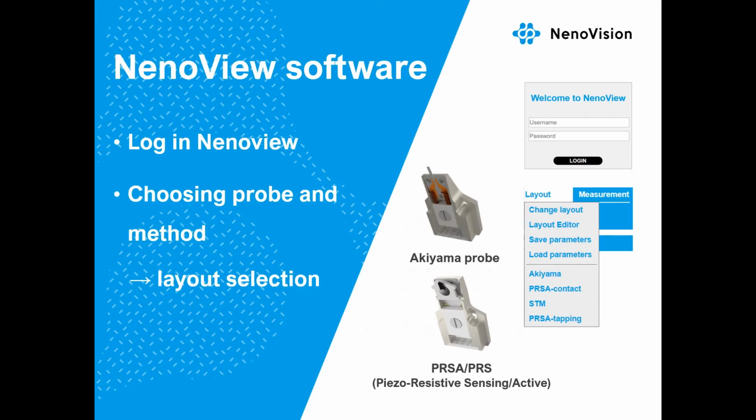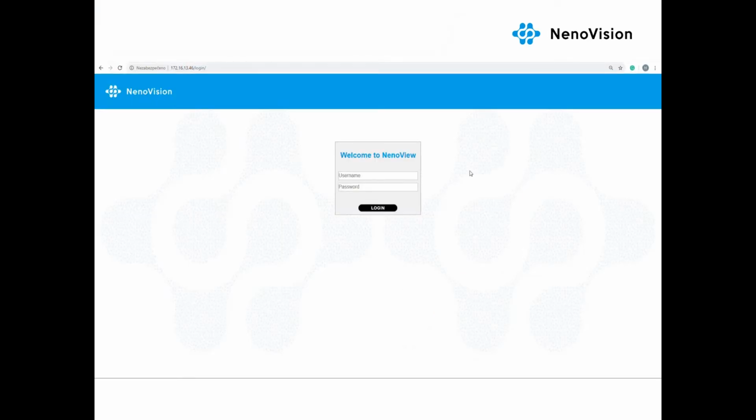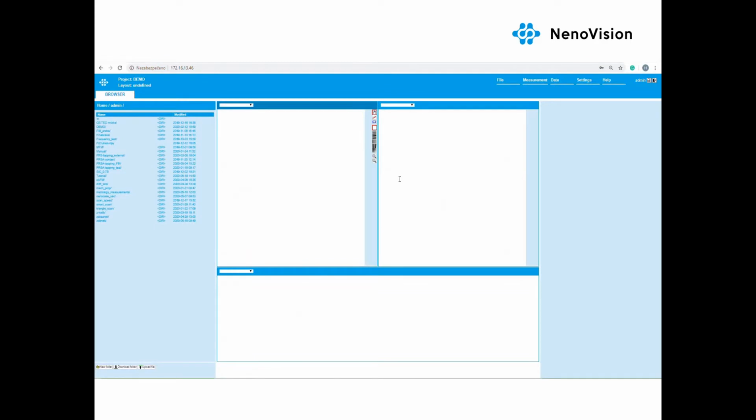We are going to start the NanoView software by which the LiteScope is operated. First of all, we log in and select the layout, and then I will introduce you a little bit of the NanoView interface. Via IP address, we log in to the NanoView software in a browser and lock the microscope.